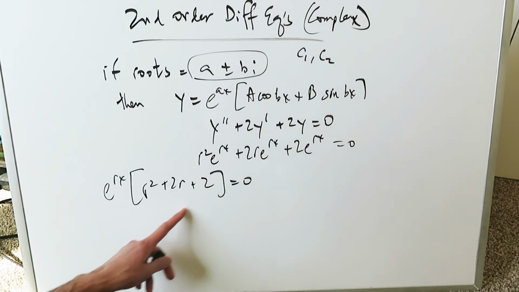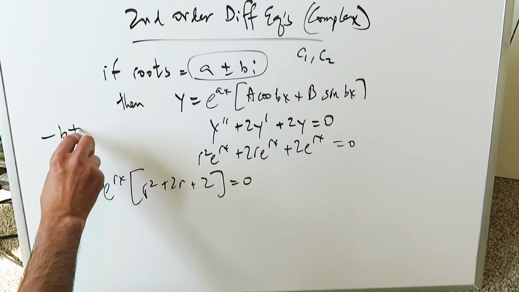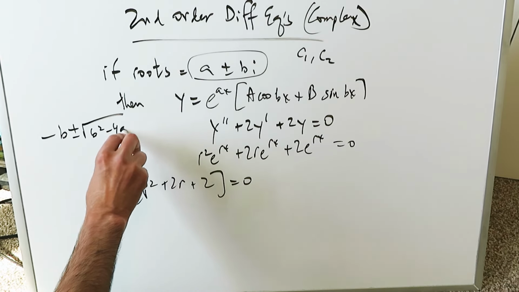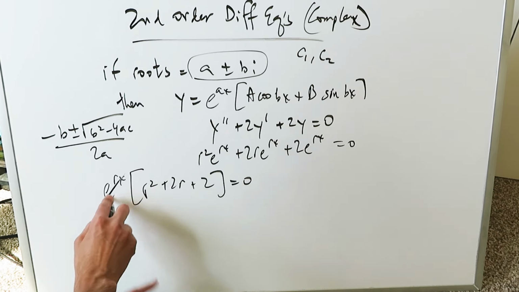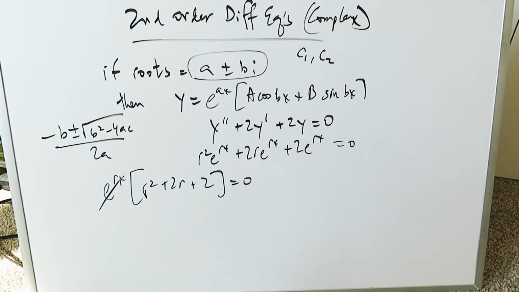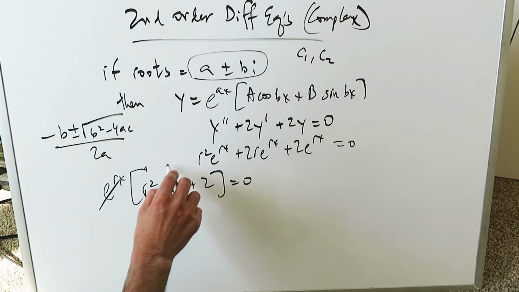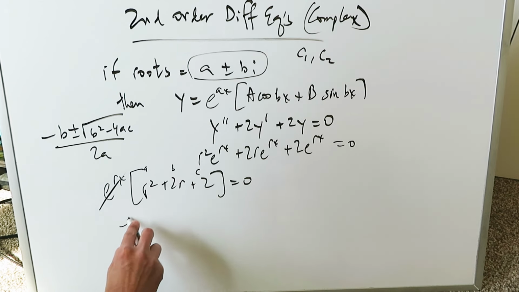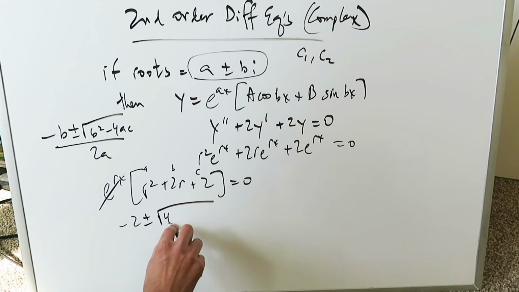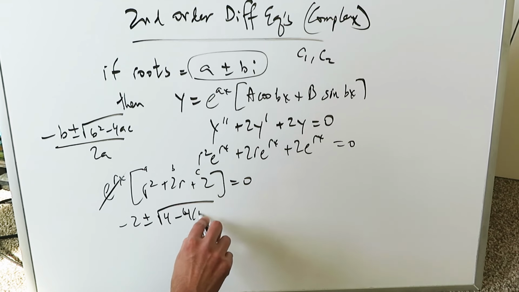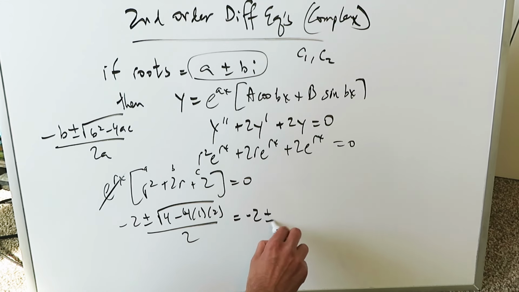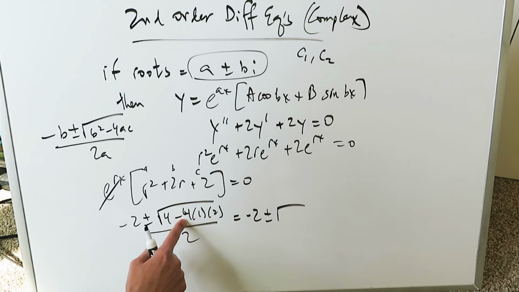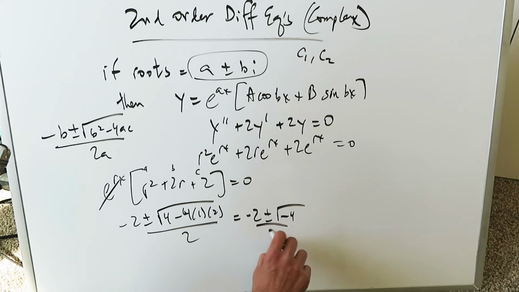You can't solve this in the normal route. You have to use the quadratic formula: minus b plus minus the square root of b squared minus 4ac, over 2a. If you were to solve for this and push it to the other side, this zeroes out. So you're looking at just this, and you bring in the quadratic formula to determine your roots. When you do that, this here is your a, this here is your b, this is your c. You're getting minus 2 plus minus the square root of b squared, which is 4, minus 4 times 1 times 2, all divided by 2. Simplify this, you get minus 2 plus minus the square root of 4 minus 8, which is minus 4, over 2.